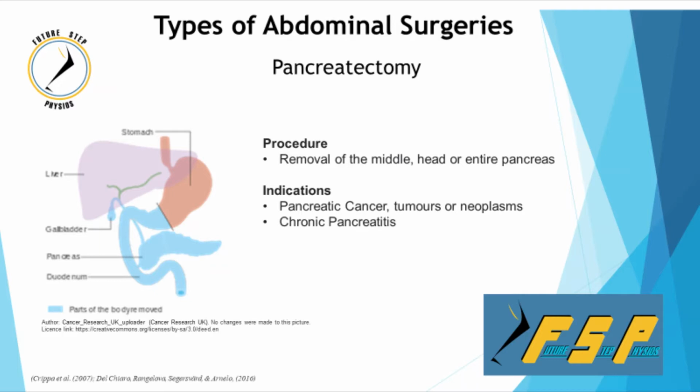A middle pancreatectomy may be completed to remove either a small benign or cancerous tumour. However, the advantage here is that because some of the pancreas is still preserved, there are still insulin and glucagon releasing cells, and therefore there is less of a risk that the same medical consequences exist compared with the total pancreatectomy.